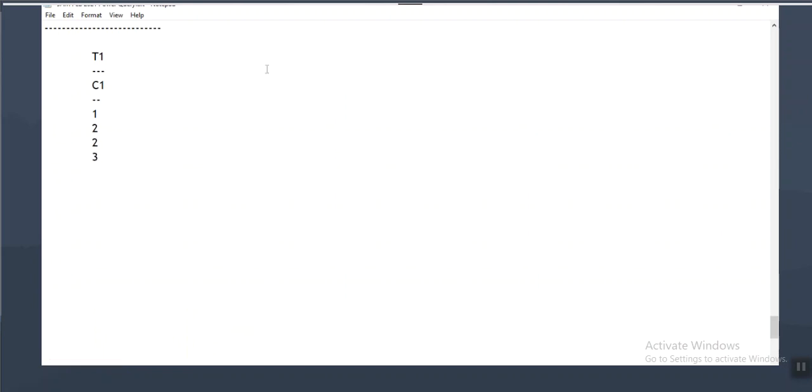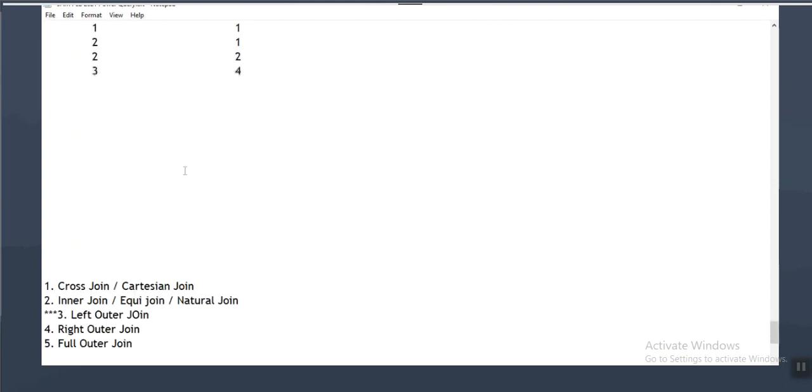And there is one more table, table 2, and table 2 also contains one column, either column 1 or column 2, anything. One column is there. Under that column, I have the data like this: 1, 1, sorry guys, 1, 1, and 2, 4. So two tables I have, table 1 and table 2, which contain column 1 and column 1.